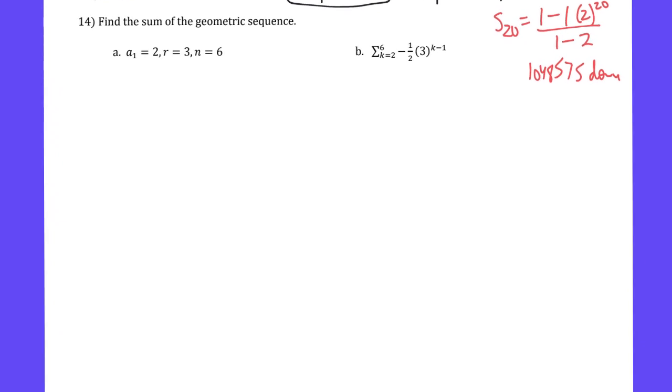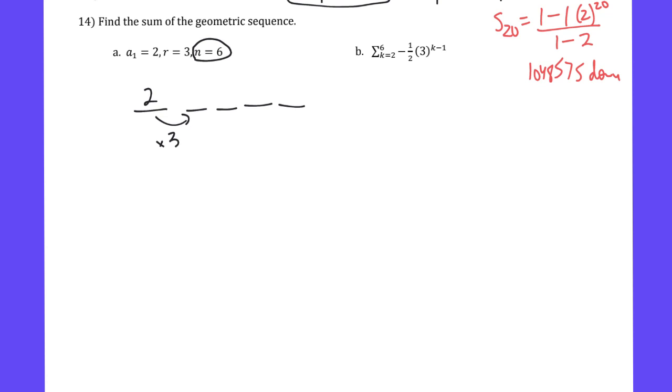So this next one says, if the value of your first term is 2 and your ratio is 3, you're multiplying by 3 each time, and n is 6, you want to find the sum of the first 6 terms. That's kind of weird what they're saying. Sometimes they give you the answer, like on your homework, they'll give you S sub 6 and say that's actually 500 or something, and you put that in its place, write the formula, and solve for what you don't know.